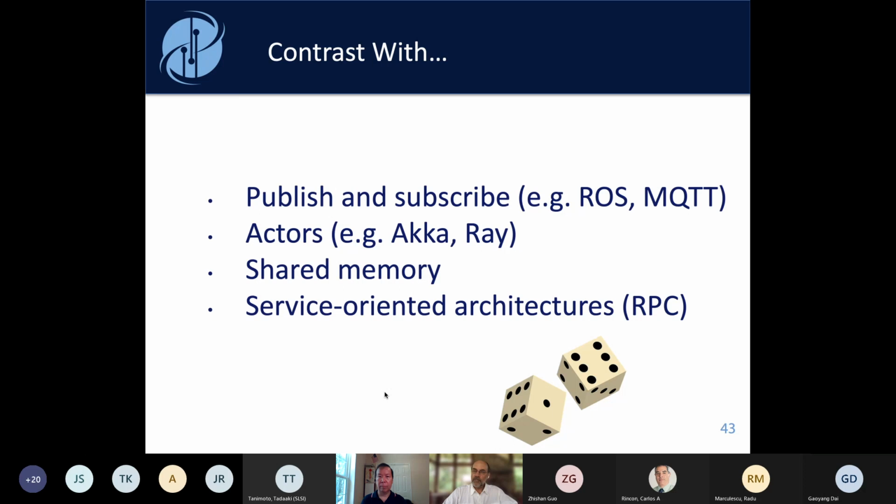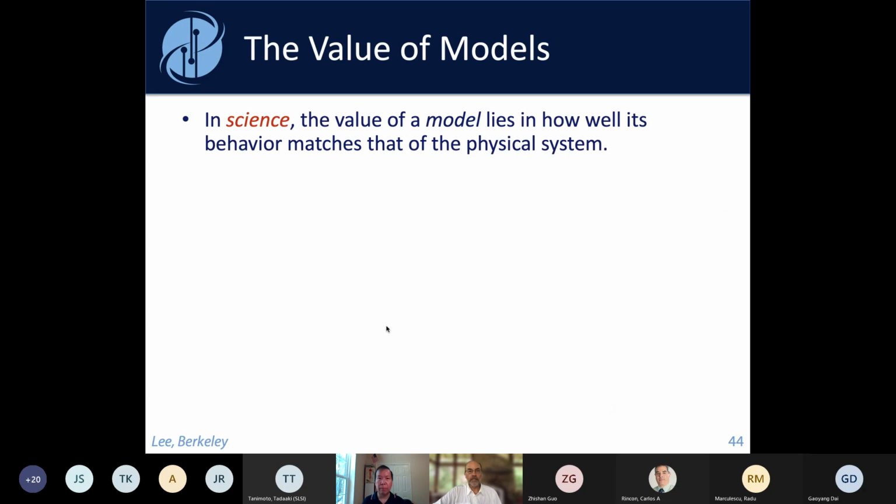And one of the more disturbing parts about ROS programs is that the non-determinism is sometimes really quite rare, which means that testing doesn't reveal the flaw because it's unlikely to occur in testing. But there's an underlying non-determinism that is likely to manifest in the physical world. So you can find similar flaws in actor-based methodologies, in shared memory techniques, and in service-oriented architectures. And these are very commonly used, but in Lingua Franca, we're trying to replace all of those with more deterministic mechanisms. So this, you might be nervous, right?